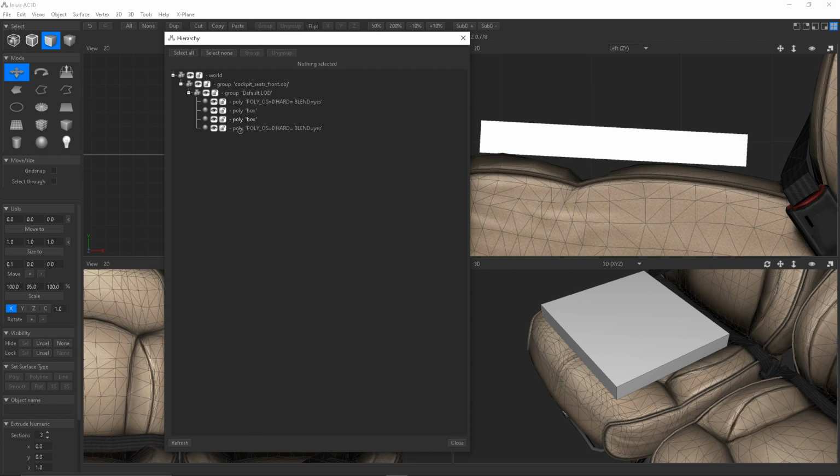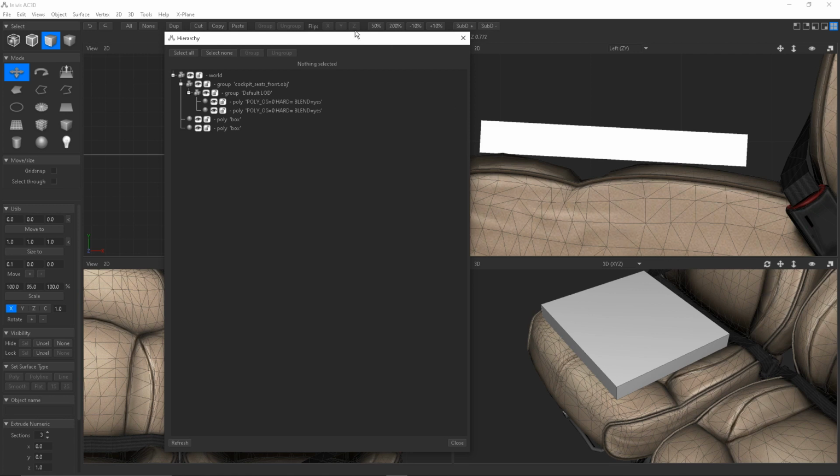But I actually want to not do that, right? So I want to Control Z. I don't want them to be in there. I want this to be my own object, because I'm going to give it different textures. If you're going to give it different textures, and you're not going to texture it off of what this is textured from, then you need your own object, which most of the time you do.